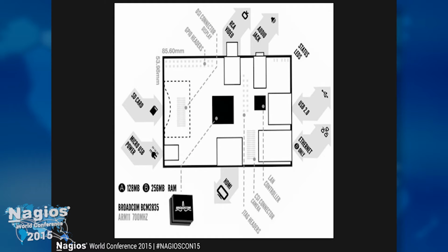And this is kind of like a schematic of the Raspberry Pi. Things that have changed from Pi to Pi are the processor and the memory, of course. But other things that have changed over time include the number of USB slots and the power ratings. And what I mean by that is it used to only support 1.5 volts, but now it supports up to 4 volts. And there are slight board configuration changes, so they've moved things around on the board for various reasons. Otherwise, there's always been an HDMI port, an audio jack, a USB power slot, and an Ethernet port for network connectivity.